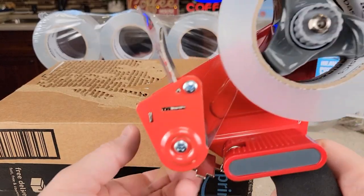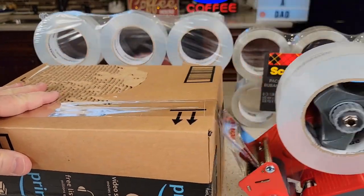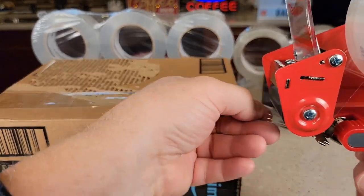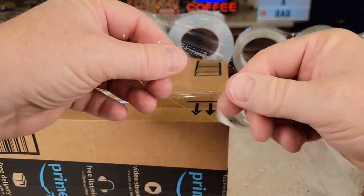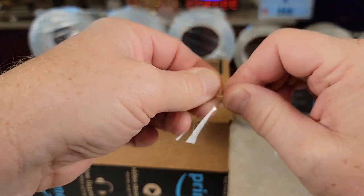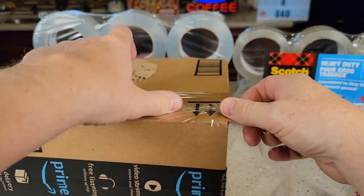Here I've got the Amazon Basics. It goes into a tape dispenser just fine, comes off, and it cuts really easy. It's nice and clear, nice and strong. It's got really good sticky potential, but you can't tear it by hand — you will need something to cut it. So it is very, very strong and sticky.